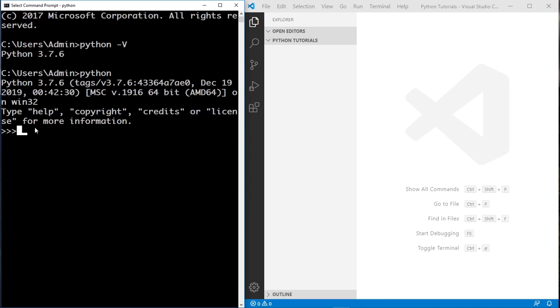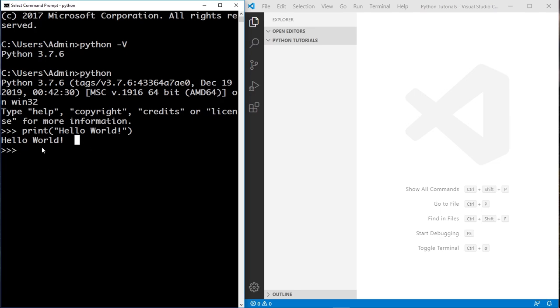So now that we are in the Python shell, we can basically type any valid Python code inside this command prompt interface. So for example, let's say we are going to do a print statement. So let's say print, and we are going to print the string "hello world!" So let's have our exclamation sign, our closing quotation mark, and then our closing parenthesis. Let's hit enter. Now we see that Python has returned the string hello world. So this Python code is working perfectly fine.